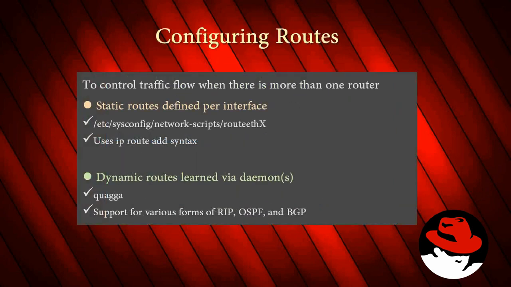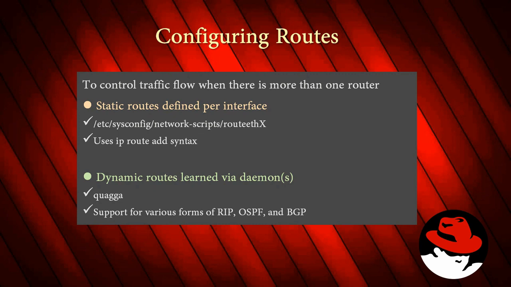You can configure routes to control traffic flow when there is more than one router. Similarly, when there are more routers and more devices in a network, specifically in a LAN, local area network, you have a wide range of data packets flowing here and there. It could be connected over an internet, and you can control those routers and configure them via an operating system.